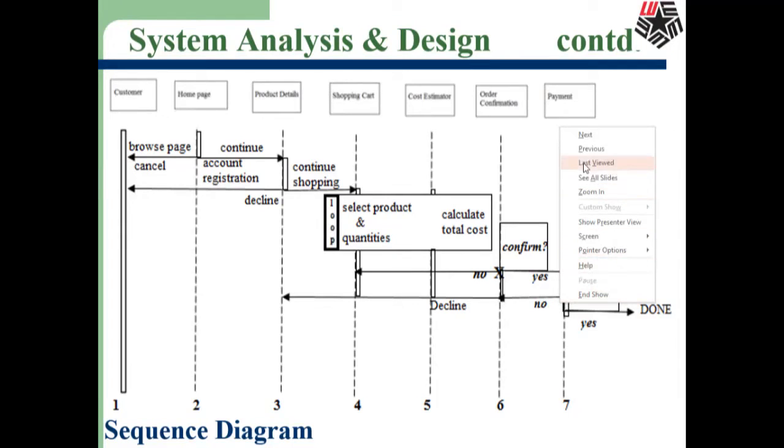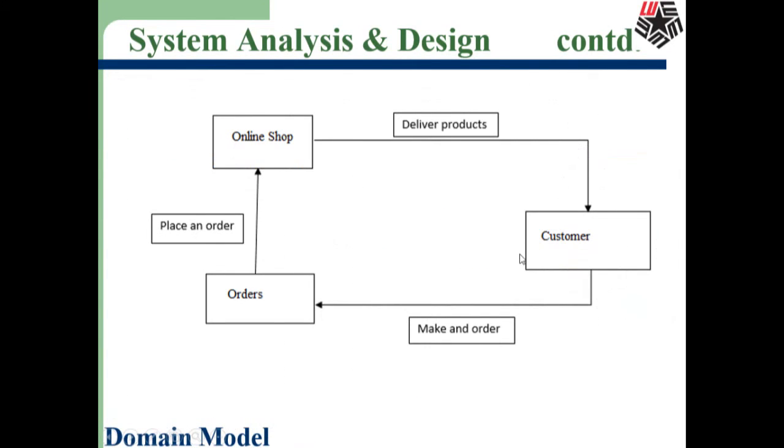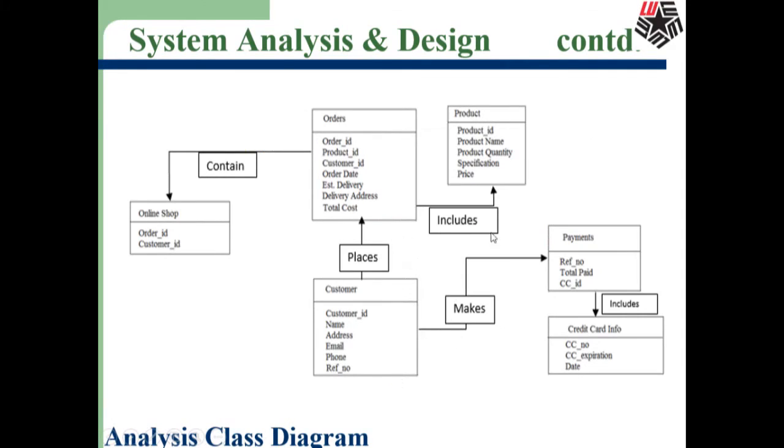This is the domain model, where the domain model is a graphical representation of the system as a whole. It highlights the major components and the tasks performed. So this is the analysis class diagram, where this diagram depicts the relationship between various entities of the system. It is used to obtain a conceptual model of the entities used in the application. This diagram gives the complete details of the entities and their tasks.